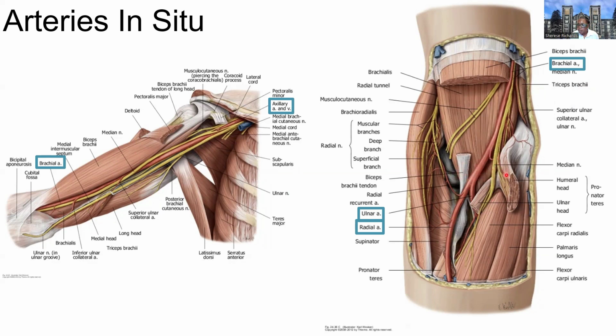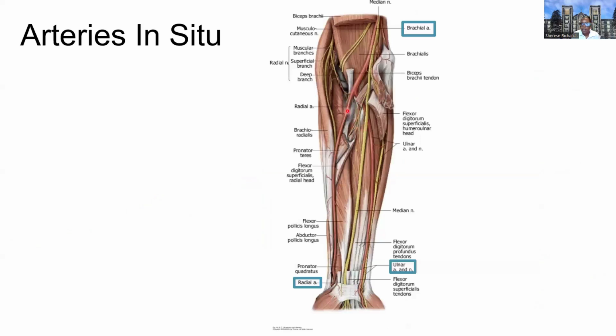And in the middle of those two structures, it divides to give us the ulnar going medial and the radial going lateral. Okay, and then the anatomy will continue in the forearm, radial traveling along the radial bone towards the thumb, ulnar traveling along the ulnar side towards the hypothenar surface of the hand. Okay, so pretty straightforward if you think about those principles.